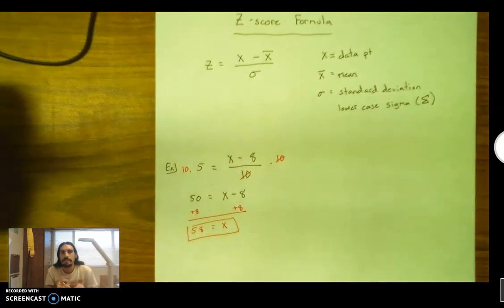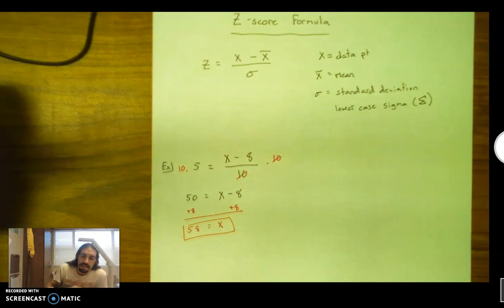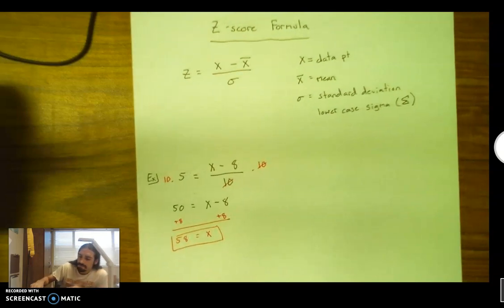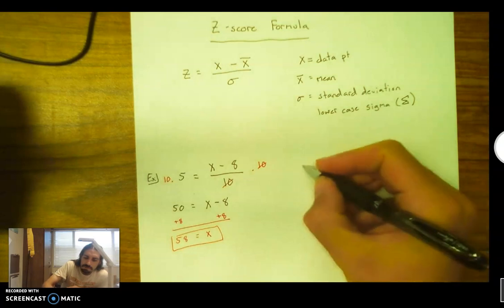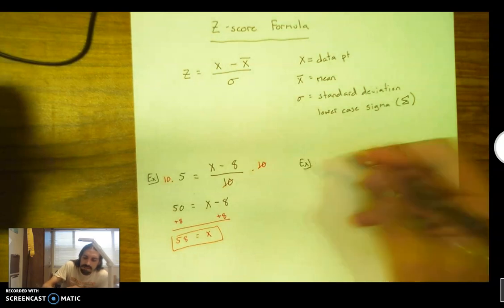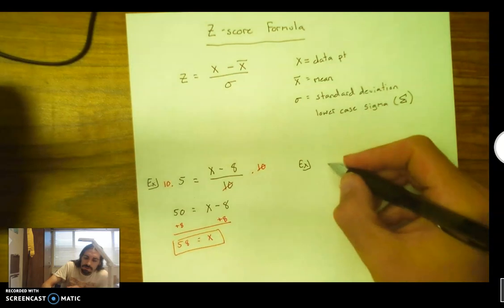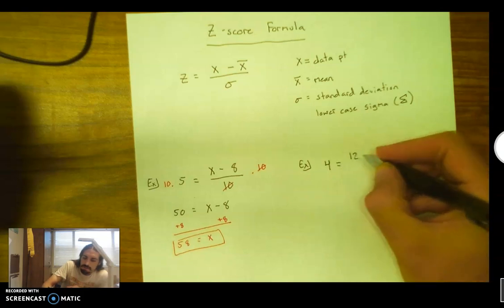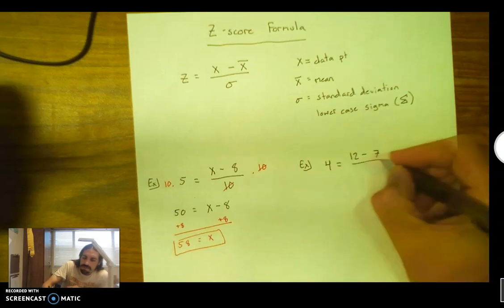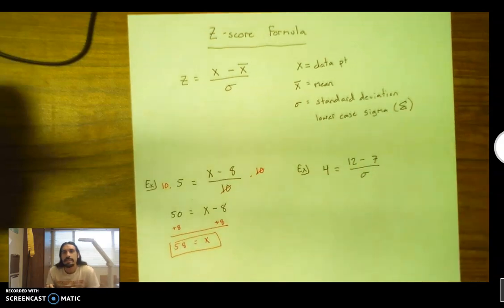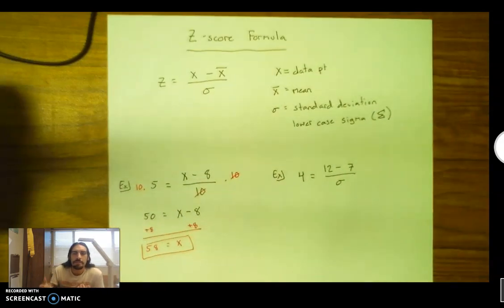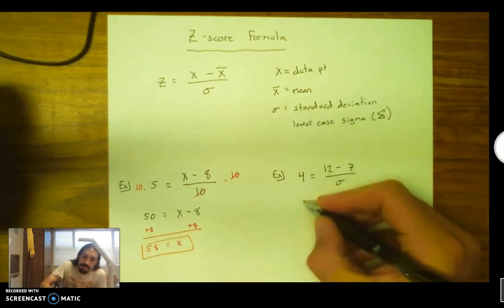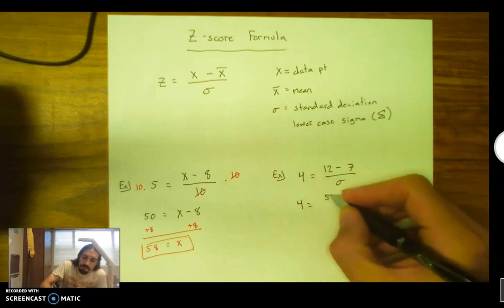So you'll have some problems like that where you are solving for an x. To move some things around, hey, you could have a problem where instead of solving for x, you are solving for sigma. And so let's just make up some numbers right here, and we'll go 12 minus 7 over sigma. Okay, so same idea. You can use some different strategies from an algebraic standpoint. Obviously, 12 minus 7 is 5, so we can clean that up a little bit.